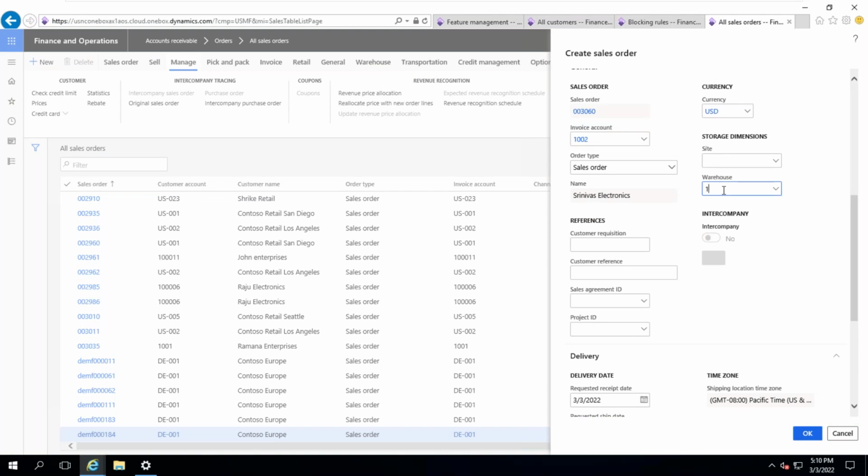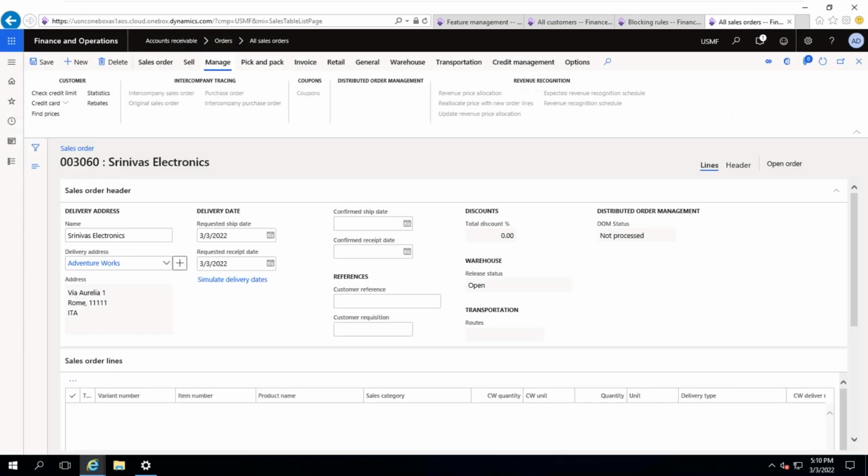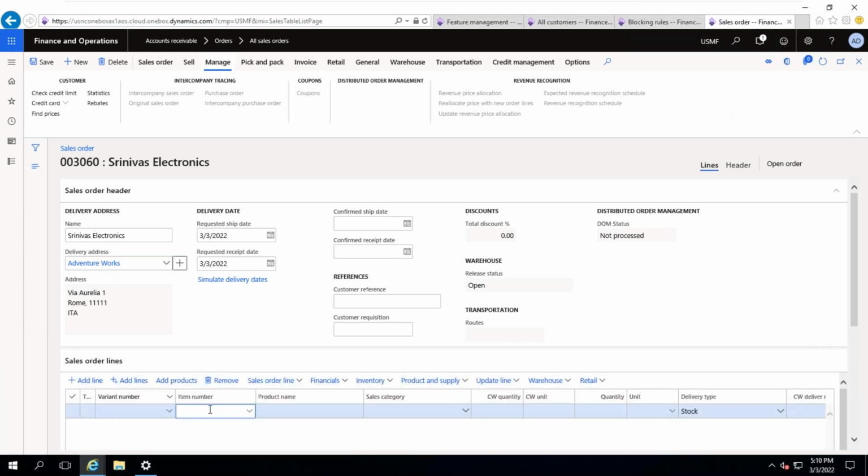Select site and warehouse. Click OK. Select the item 10001. Any item is fine.